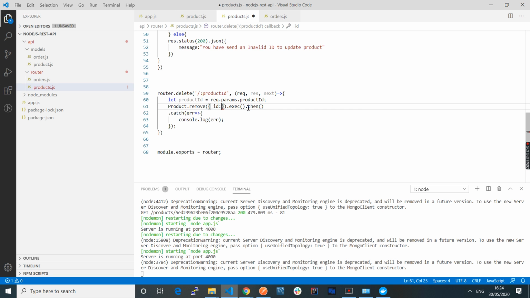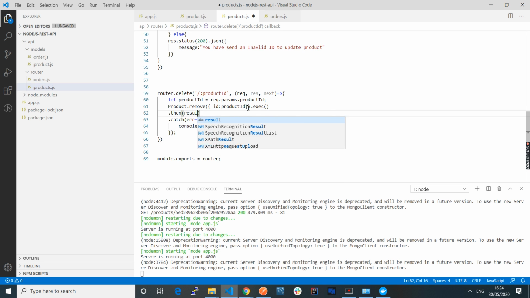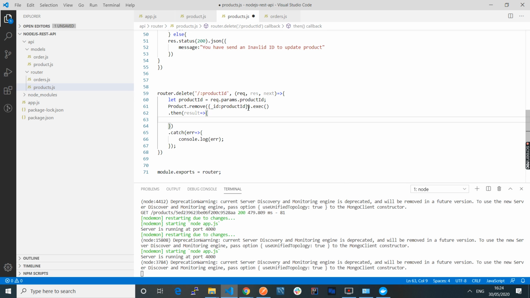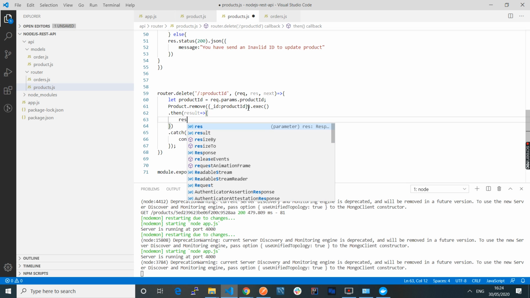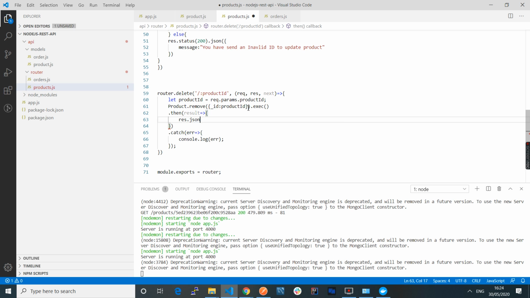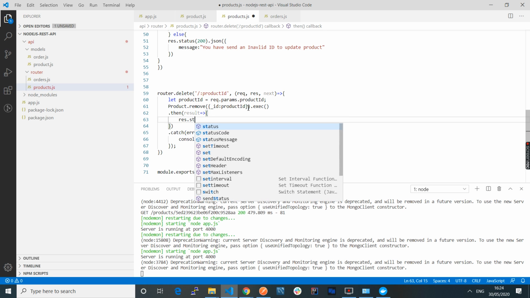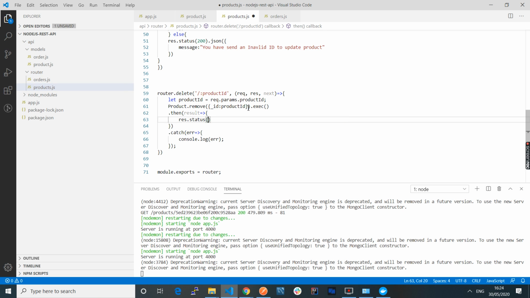So I am trying to remove the value on the basis of ID, and the ID is product ID. And here is the then. Inside then I will get some result which has been deleted. So I'll return this deleted object as a response. I'll write status 200 and JSON, and as the JSON value I will send the whole result.